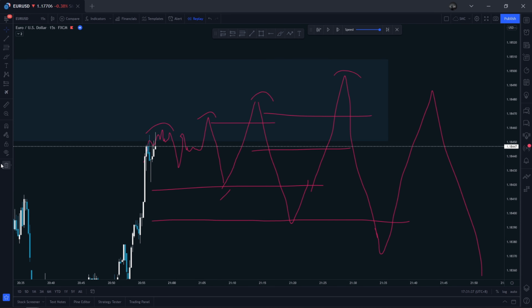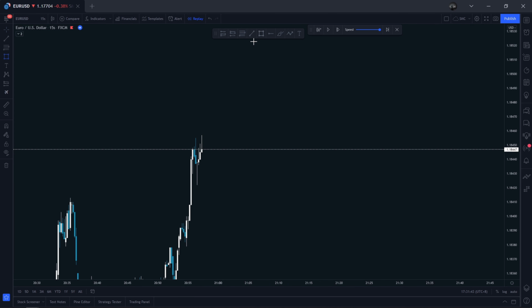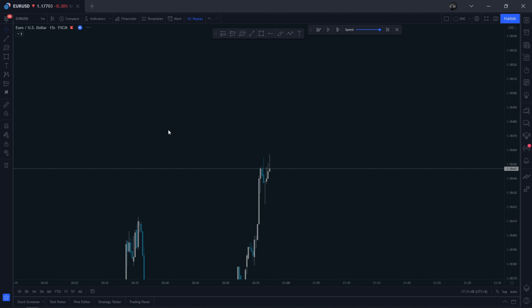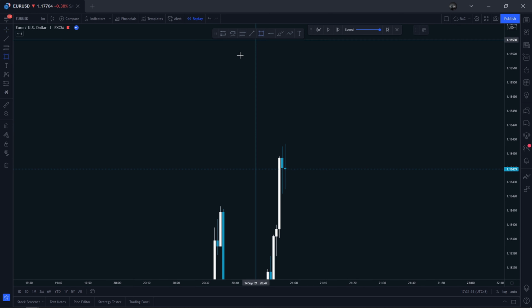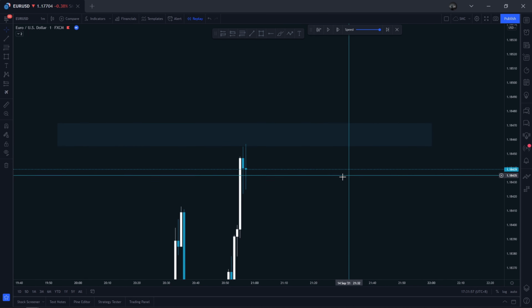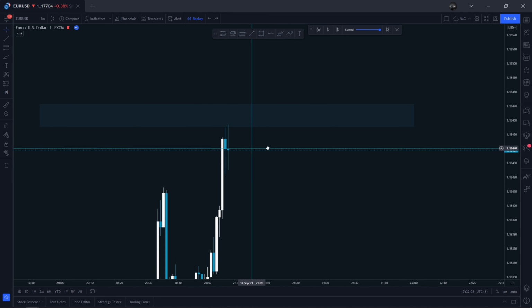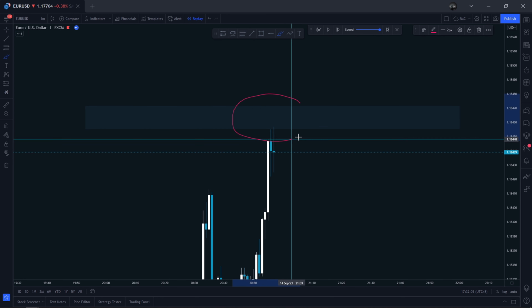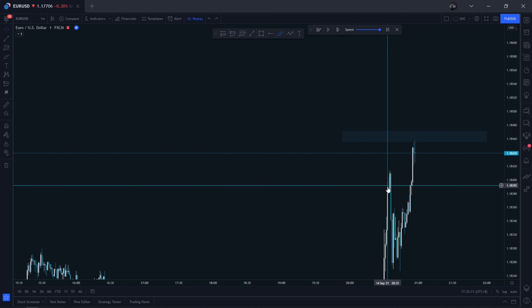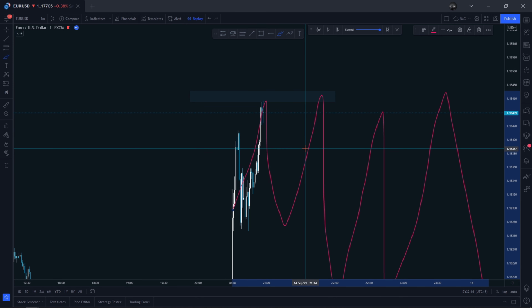Then it also depends on how large your zone is. What I mean is, obviously we're in the 15 second, I forgot, let's just go to the 1 minute. Let's say in the 1 minute you have a very tiny POI here. Obviously, you look for a schematic that is reasonable or fits for that size. So if this is a 1 minute POI or order block, you don't look for a 15-minute schematic. You don't look for a huge schematic like this, because it doesn't fit that size.